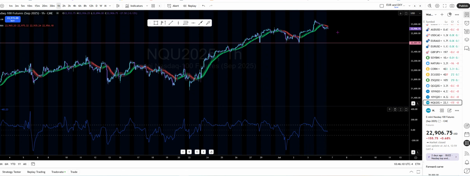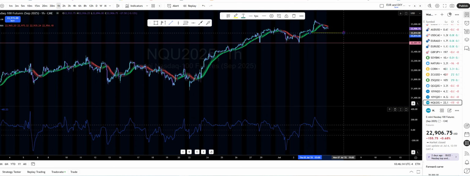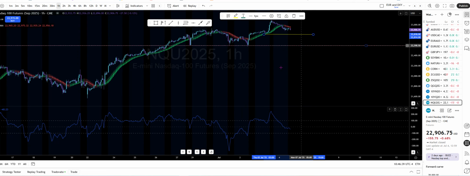Okay. Now you can see we've got the oscillator moving down. CCI is moving down right here. Okay. And so ultimately what I'd like to see is this oscillator get down into the oversold area down in here and then have it turn higher. Now, whether price breaches this area or whether we come down deeper back towards this area, I don't know.